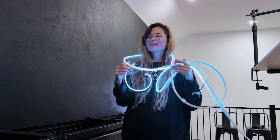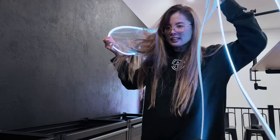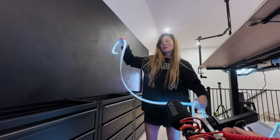Can't call it a job well done without adding some lights. So we'll be tossing this light strip onto the back of the drawer just to shine on the wall, give it a little bit more ambient lighting.